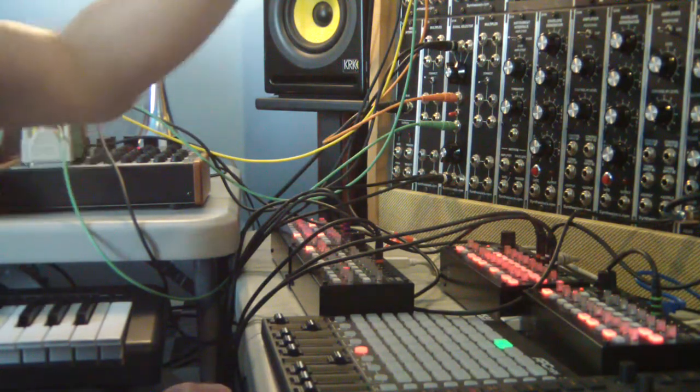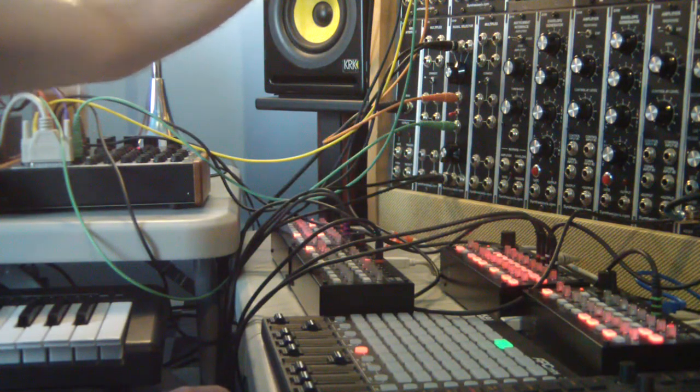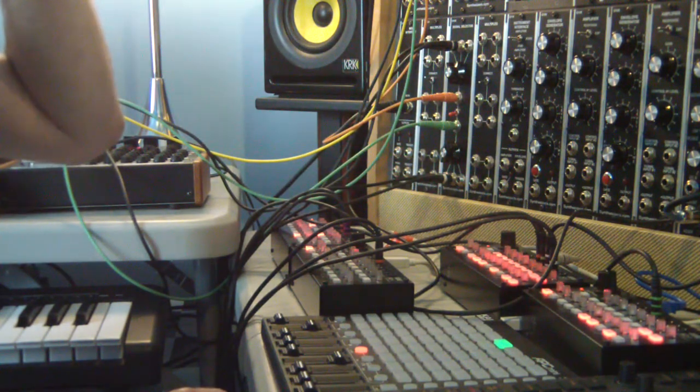I should also note that I have the Voyager running into the Neural Agonizer in my modular, which is being pretty crazily modulated by the Mankato filter in self-oscillation mode, changing all the different filter settings and whatnot.